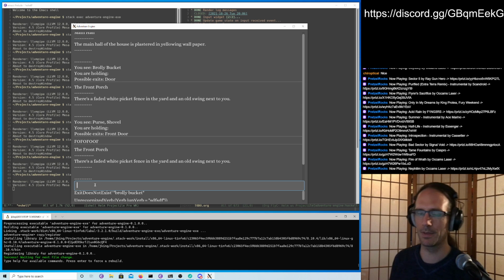Because my idea with the engine was that it was going to be very data driven. So that if you wanted to write your own adventures for it, not a problem. Here's the data format. It's just JSON. Bob's your uncle. And you'd be able to define your own verbs and things like this as well, which I haven't figured out how to do yet. Yeah, I kind of stopped working on it. But maybe we'll keep going with it because it could be pretty cool.